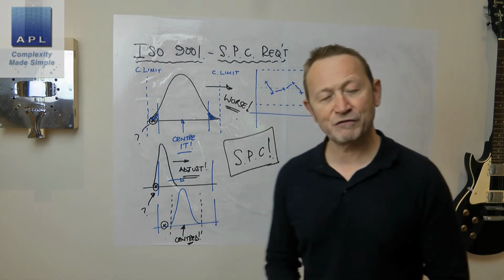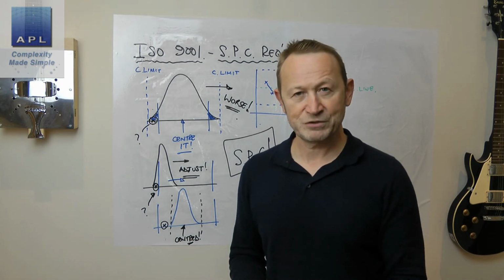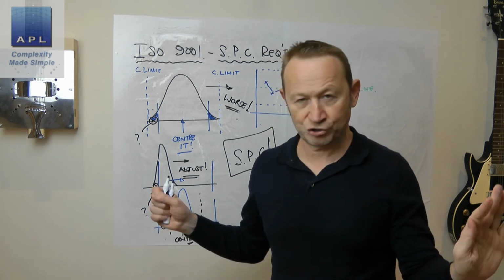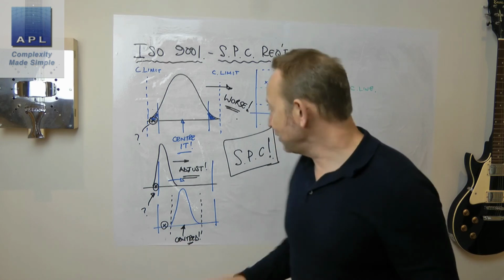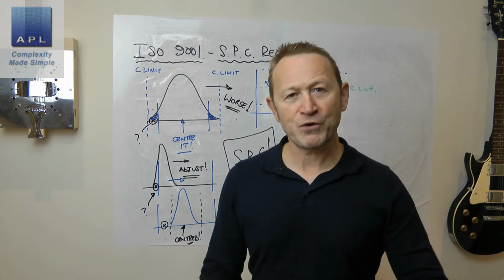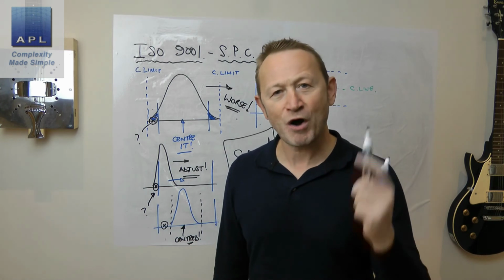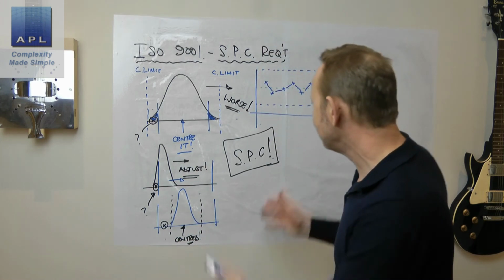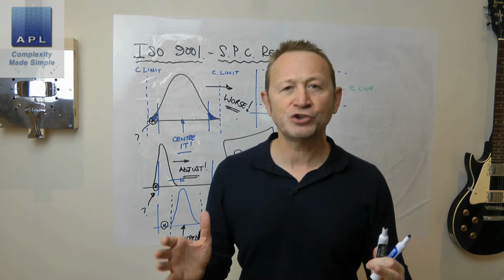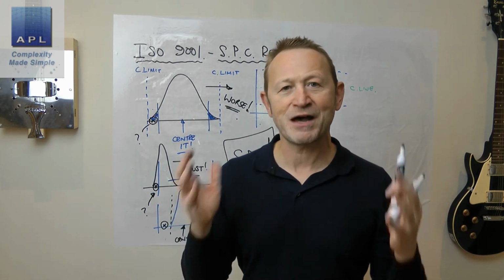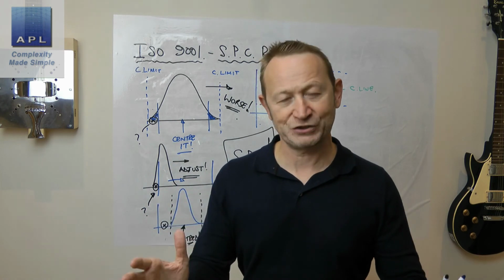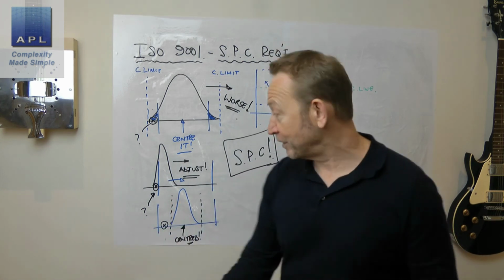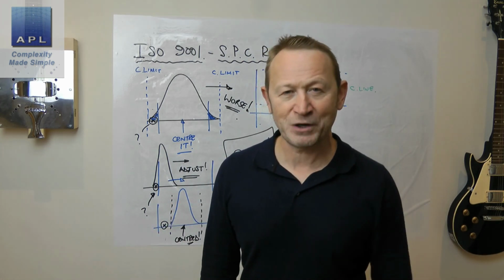You want your process to be perfectly set. You need to give him the tools to help him to do that. You need to give him the tools that gives him the signal to adjust when it's appropriate, to not adjust when it's appropriate. SPC is always appropriate, you ISO idiots. Why would you write that in best practice documentation? I don't understand. SPC will always ensure that you make the maximum amount of money from your processes. I would suggest that that tool is always appropriate. SPC, make sure you use it.